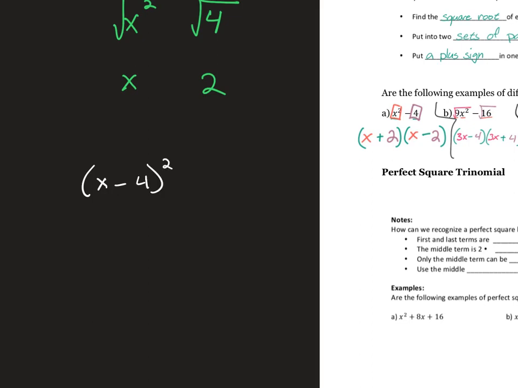Okay, one common mistake, and this happens a lot, and so I'm going to just bring it up again so that way hopefully it won't happen to you. This is not equal to x squared minus 16 or x squared plus 16. Neither of these is correct. Okay, when you take something and square it, that means you're taking it and multiplying it by itself.